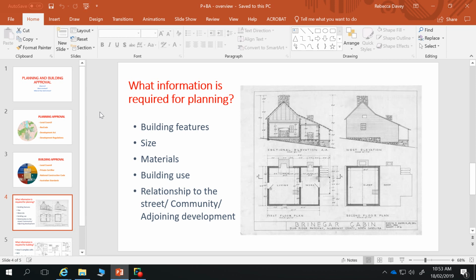Because the development plan also has the desired character, and that has to meet it. Yes, so it has to meet the development plan. They'll have their encumbrances, which are a little bit above and beyond what's specified in the development plan. But council still have to approve those subdivisions, and the developer is going to want to know that the council approves their encumbrances.